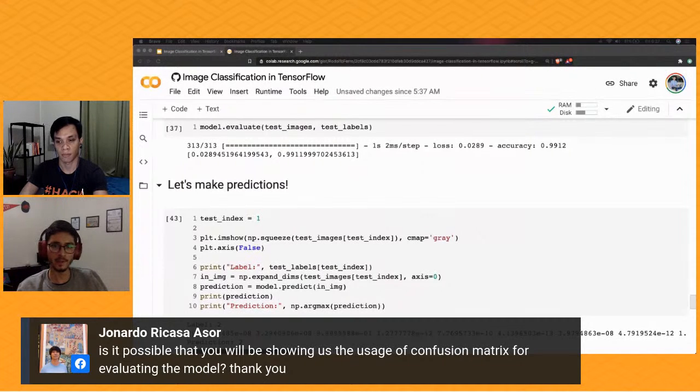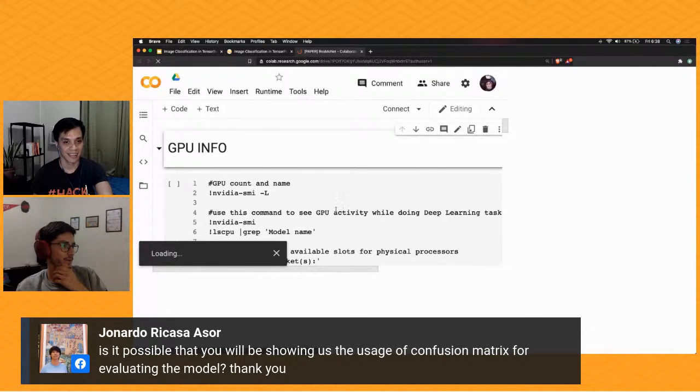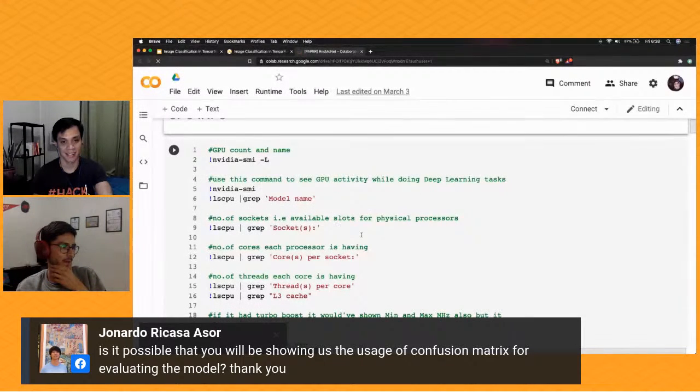I'm opening it in Google Colab, and I hope that it still has the confusion matrix because I haven't opened this notebook in a while. Okay, it's loading GPU info.